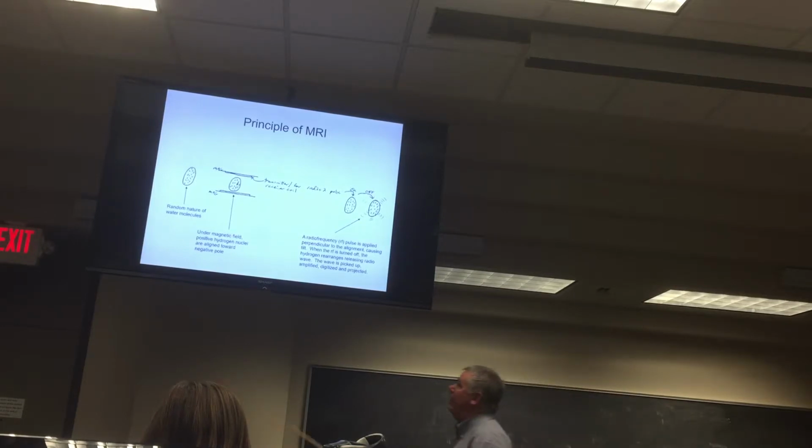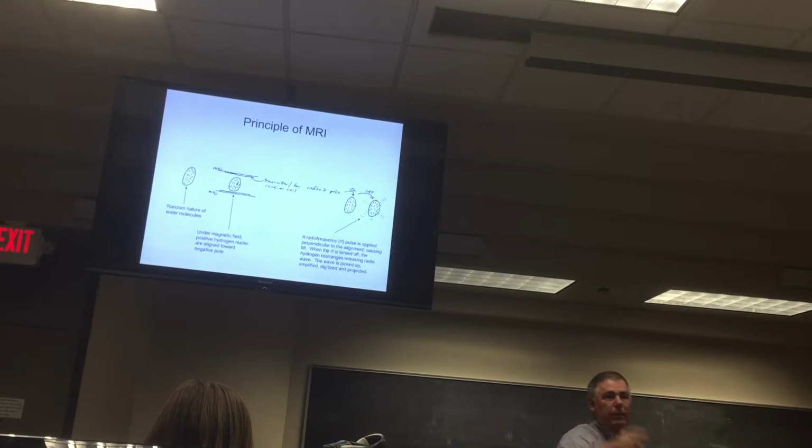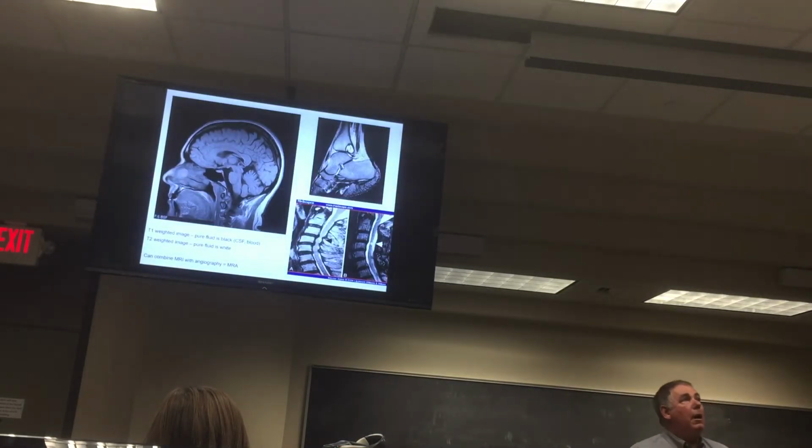So the way it works is water in your head, for example, is randomly positioned. The hydrogen nuclei in your head are just drowning in motion, all over the place. You're going to apply this magnet, and what it does is it lines up the hydrogen nuclei towards the different poles of the magnet. And then they blast from the side a radio frequency wave that jiggles those lined up parallel hydrogen nuclei off to the side, and then when you turn off the radio frequency, it bounces back. And when it bounces back, it releases energy. And it's the computer that picks up that energy release, and I'm simplifying this horrendously, but it picks up that energy release as a type of radio frequency and puts it into a digital format where you can see it. Okay? And they're beautiful.